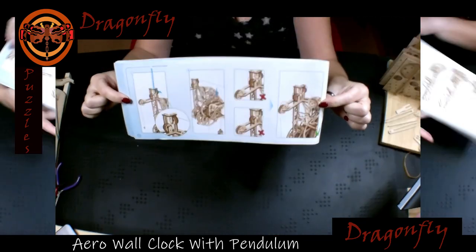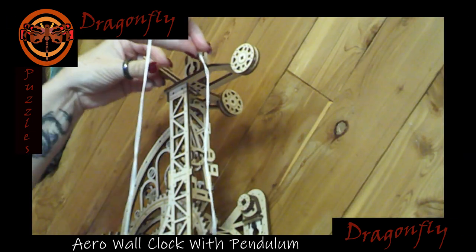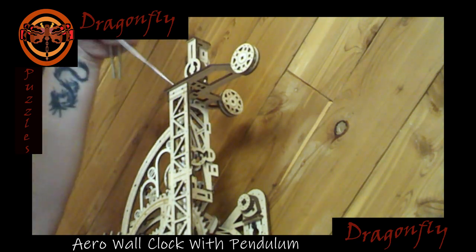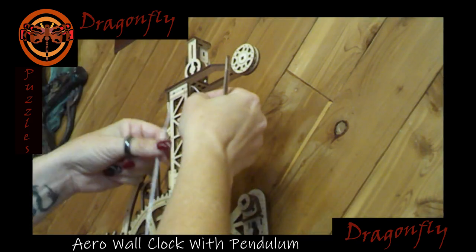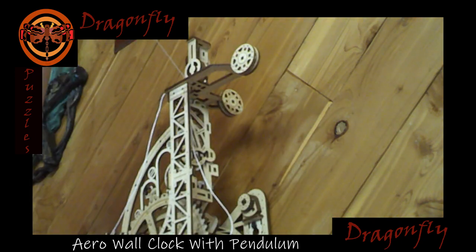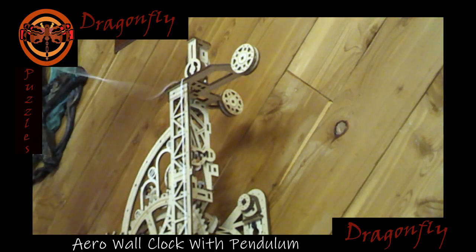Next, pages 51 and 52. We are going to use the tool provided to put the line through the puzzle. Make sure the line is not twisted nor tangled. The side of the line without a puzzle piece should go to the right.